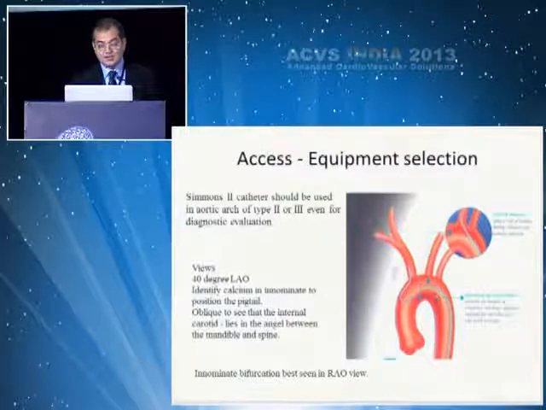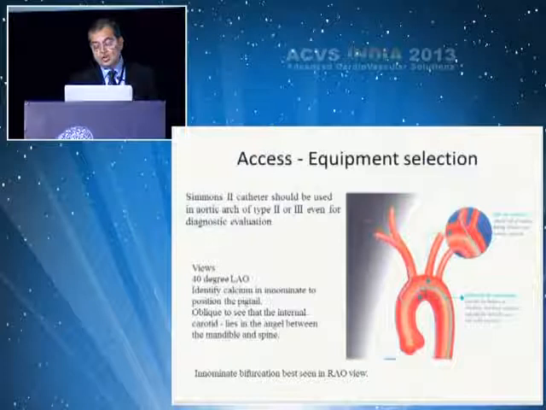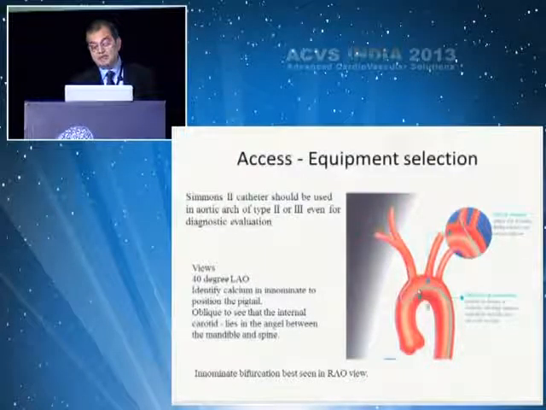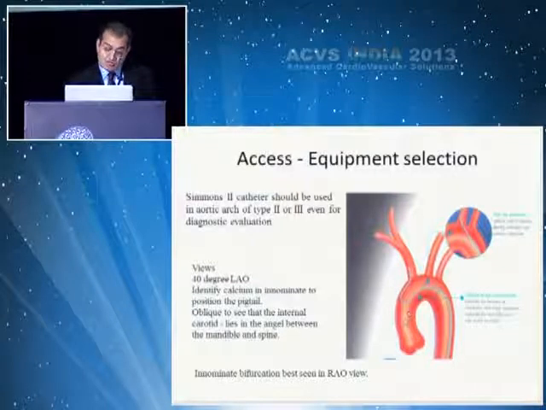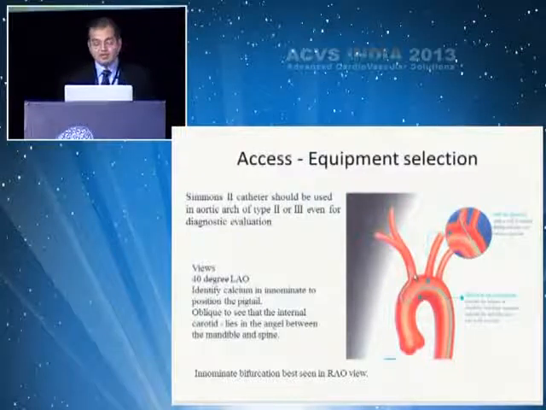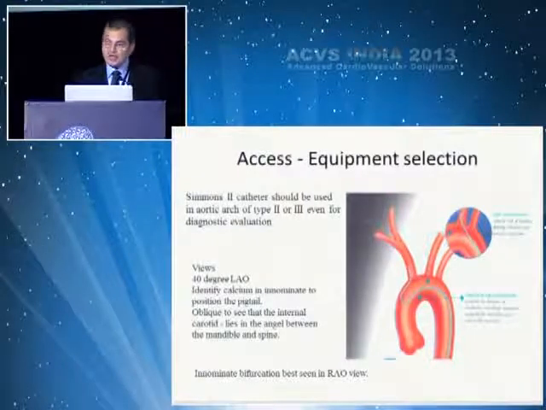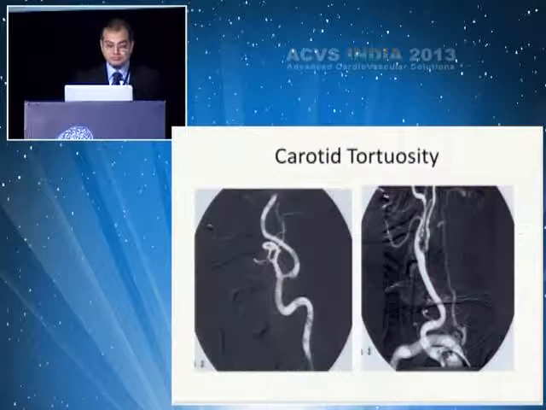Now, there's an important piece of access equipment which I think all those who do carotid angioplasty use, the catheter called the Simmons catheter or Sims catheter, which you can take into the aorta or hook into the left subclavian and let it come into shape. When you insert it, it's a straight line. So you have to pull the wire out, go into the subclavian and push it to make this shape, and then you come down into the aorta and pull it up to cannulate this vessel. This is an important part of cannulating all the arches which are type 2 or type 3.